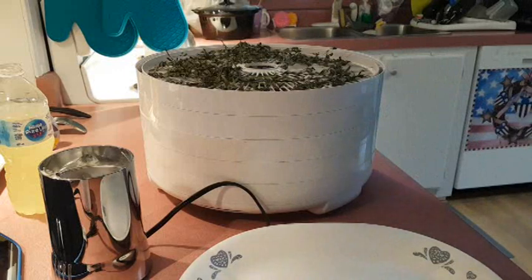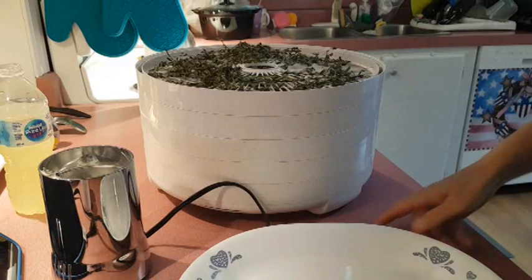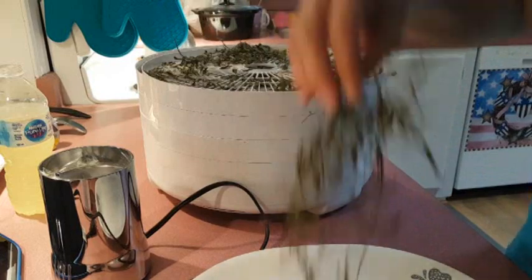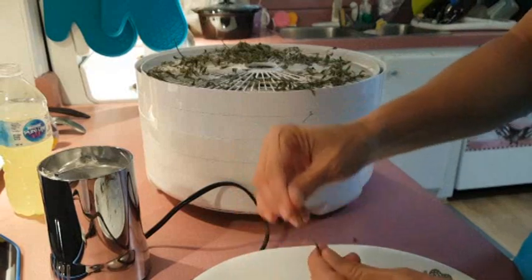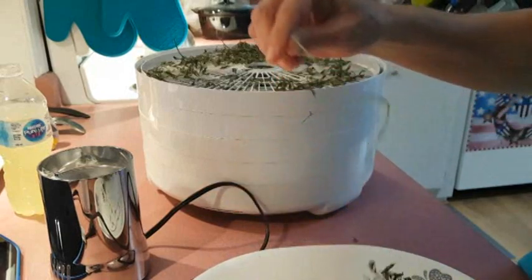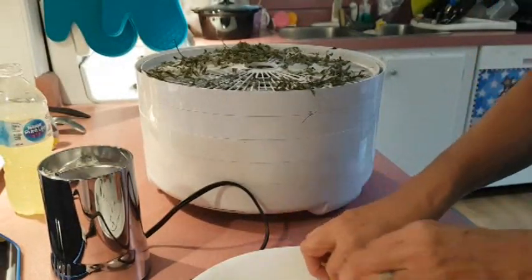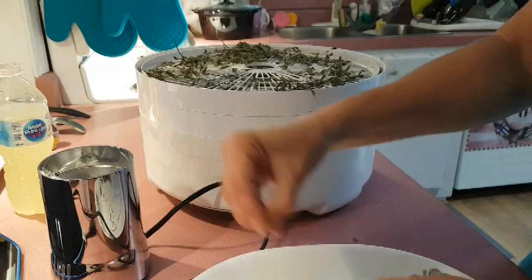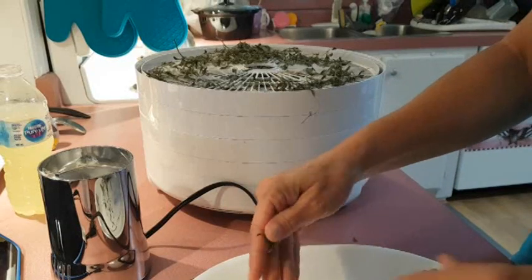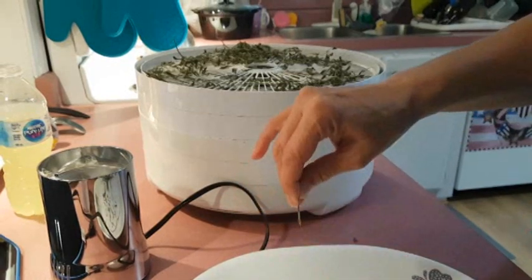Here are my sage and savory that I pulled from the garden because the plants were getting too big and were in the way. And now they're all dry. I'm just going to see how easy those now come off of the stems. So I'm going to pull everything out here, and oh, look, a piece of grass. Oh, well. Anyway, I'm going to get all this ready, and then I'm going to grind it, and I'm going to have my own homemade poultry seasoning. So I'll be back in just a sec.